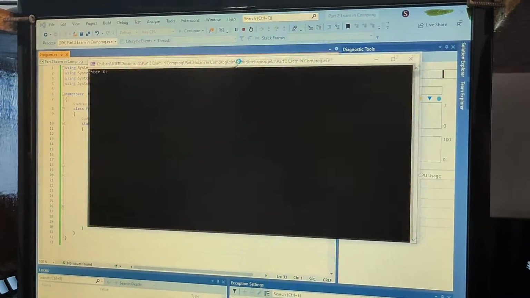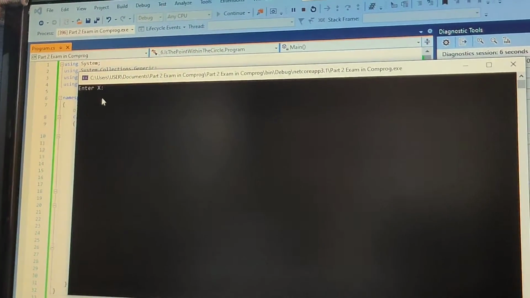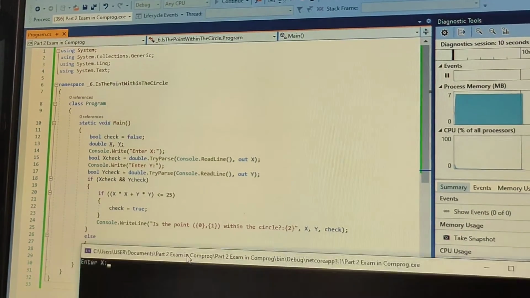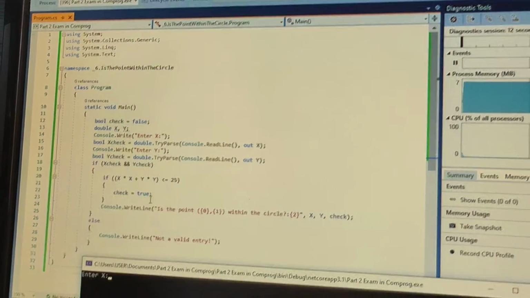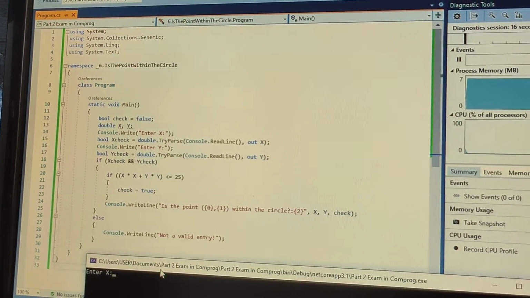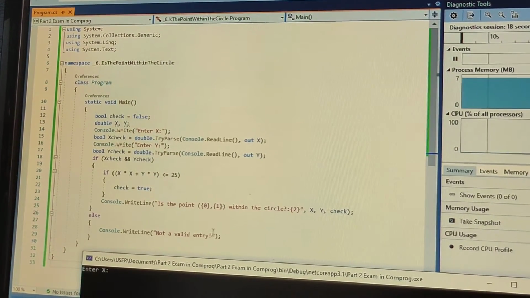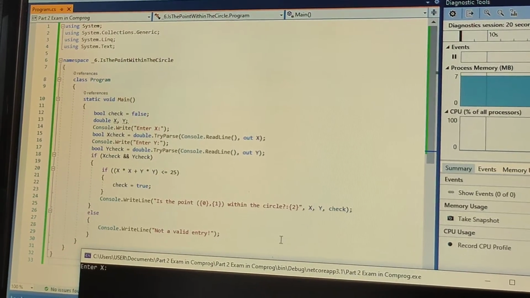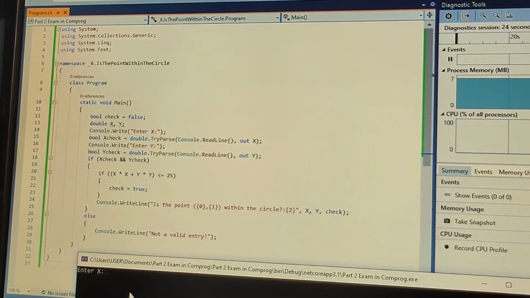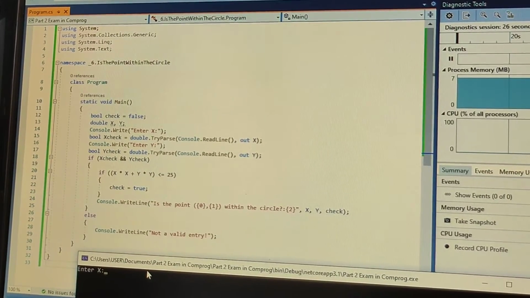So this is simply asking to enter the value of x. All I know in this scenario is if the x-axis and the y-axis are both positive, it implies the result is true.